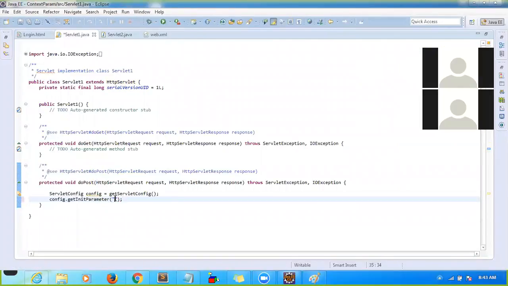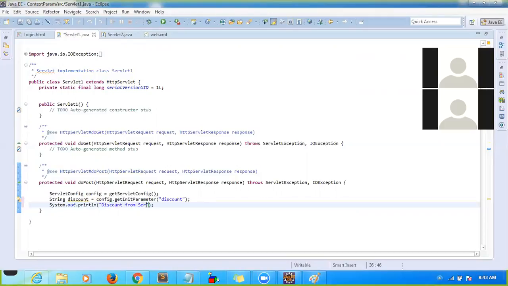Let me add that parameter name and let me print it. So let me add one sysout, discount from servlet 1.